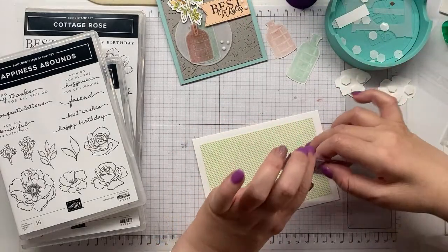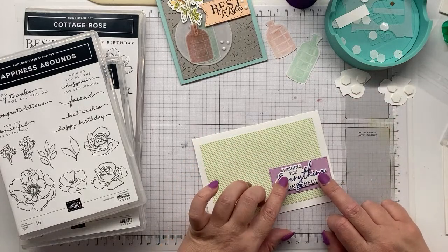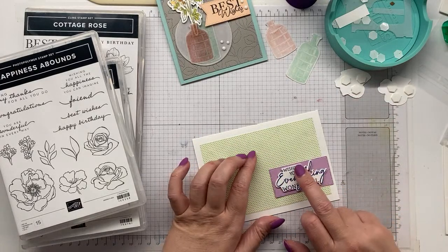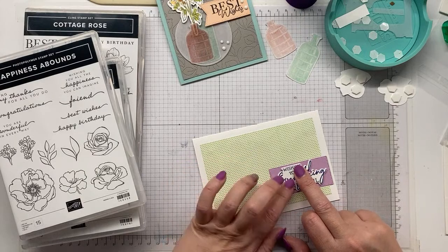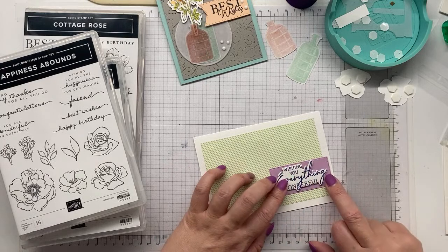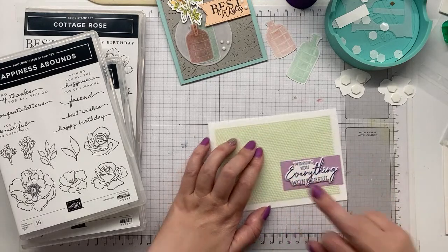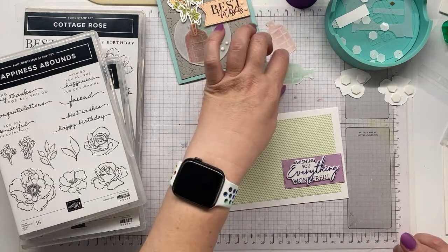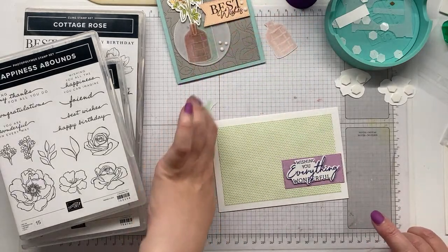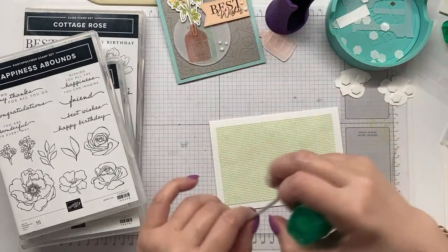And we're using quite a few of the same products from Tuesday's video, because we use these white flowers, or one of them, on Tuesday's video. And I'm definitely going to do the same thing with Wink of Stella and just make them sparkly flowers.